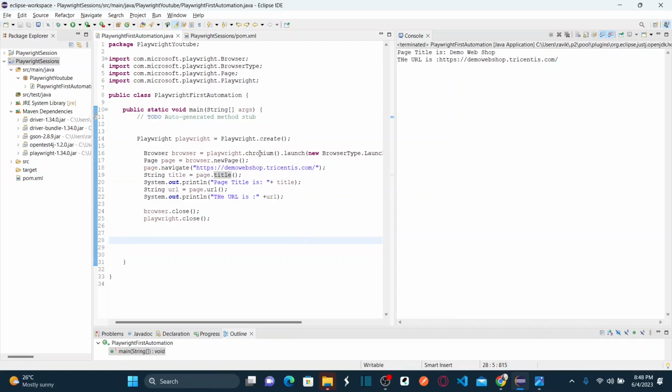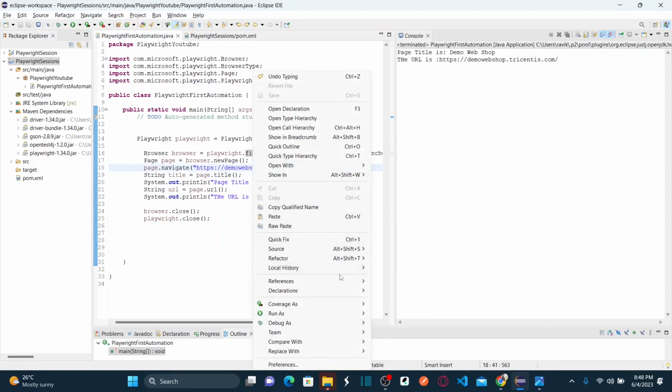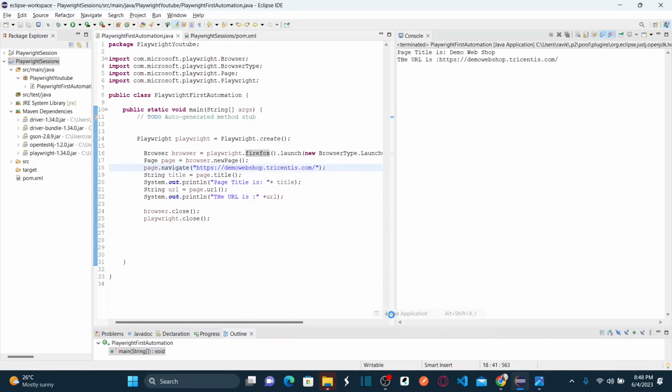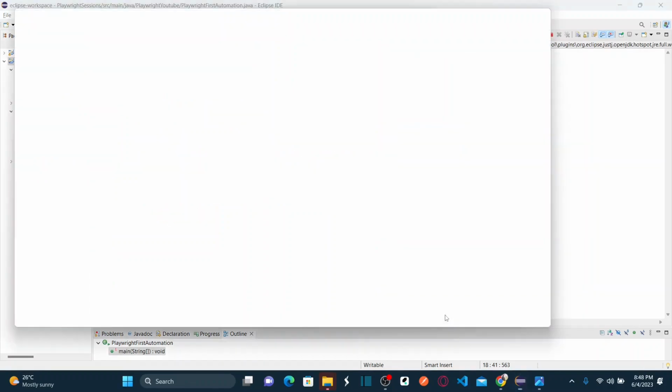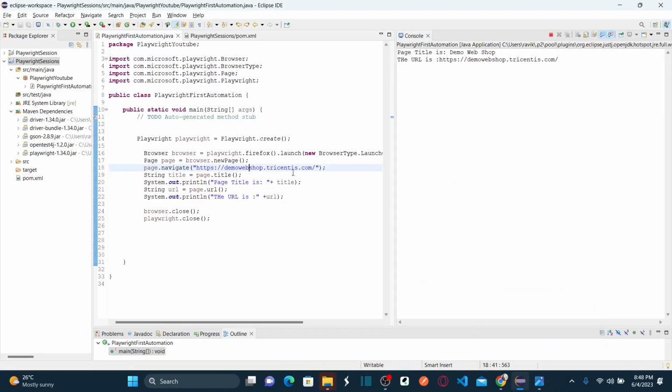Okay, so that is done. So let's say if I want to run in Firefox, simply you can replace this with Firefox. Save this and then run this again, run as Java application. See, this is your Firefox, right? These are the Firefox nightly builds. Okay, so done.